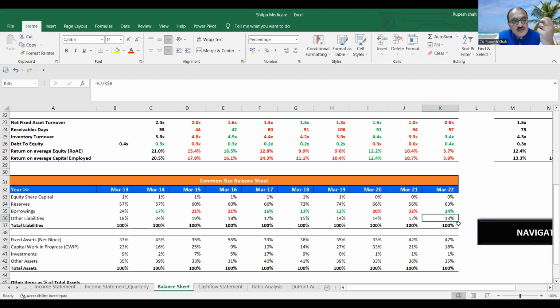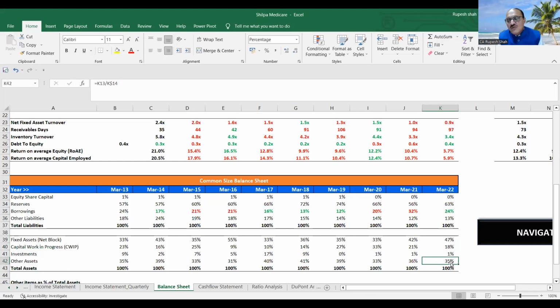24% is borrowing and 13% is the outsiders' money. This is the creditors and provisions. This 63% he has invested, all 64, entire money is invested into the fixed assets. अपना पैसा शेयर होल्डर ने प्लांट मशीनरी में फैक्ट्री में लॉन्ग टर्म में डाल दिया है. इन्वेस्टमेंट 1% है, and this 24 plus 13, roughly 37% is actually going into funding the working capital, right?